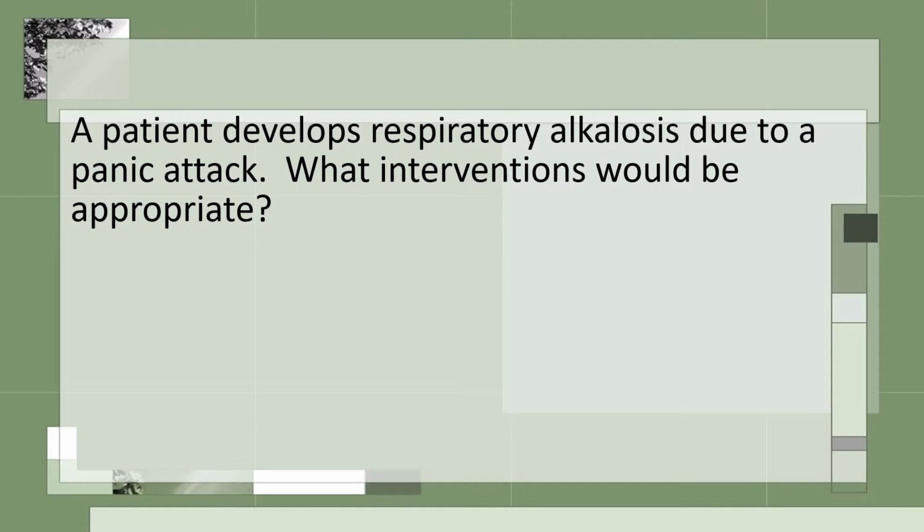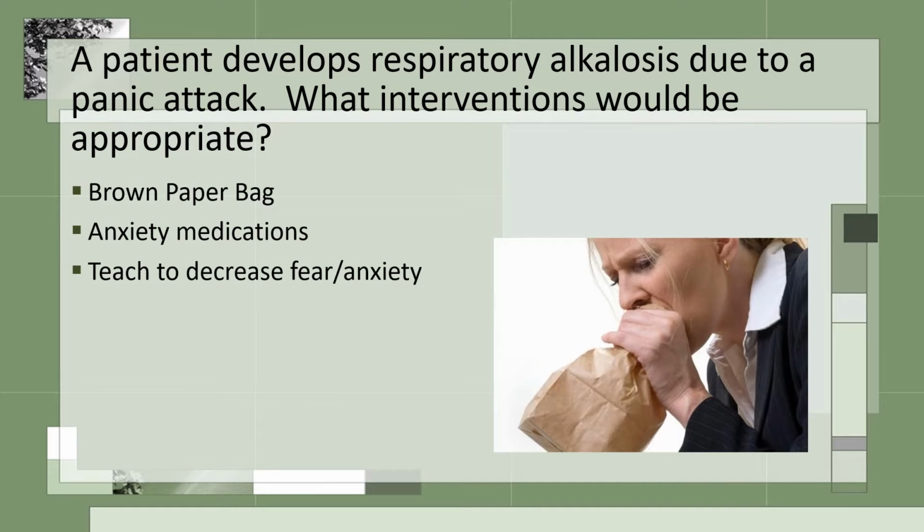So a patient has respiratory alkalosis. What are we going to do for them? Respiratory alkalosis caused by a panic attack. The interventions will be a brown paper bag, breathing in and out of the bag, anxiety medications. We're also going to do teaching to decrease their fear and anxiety.